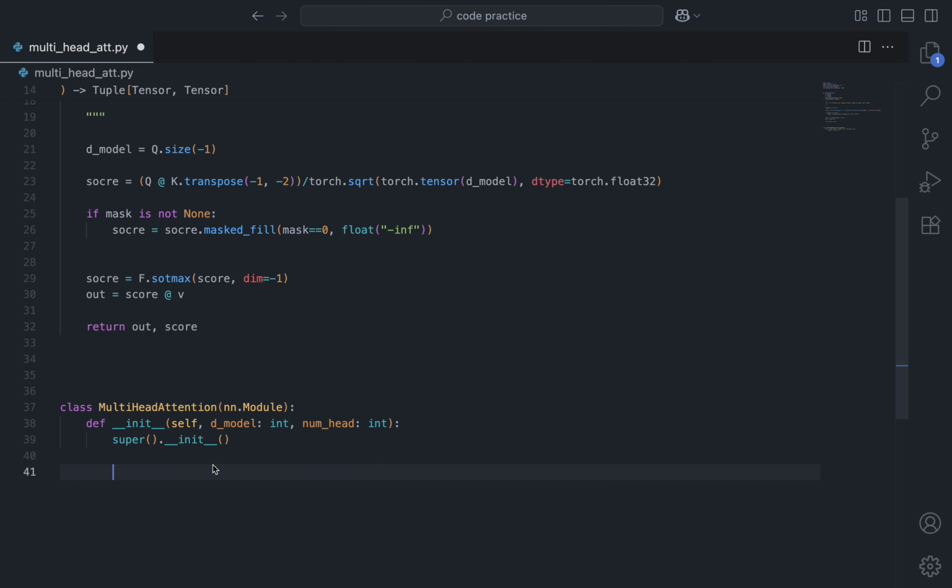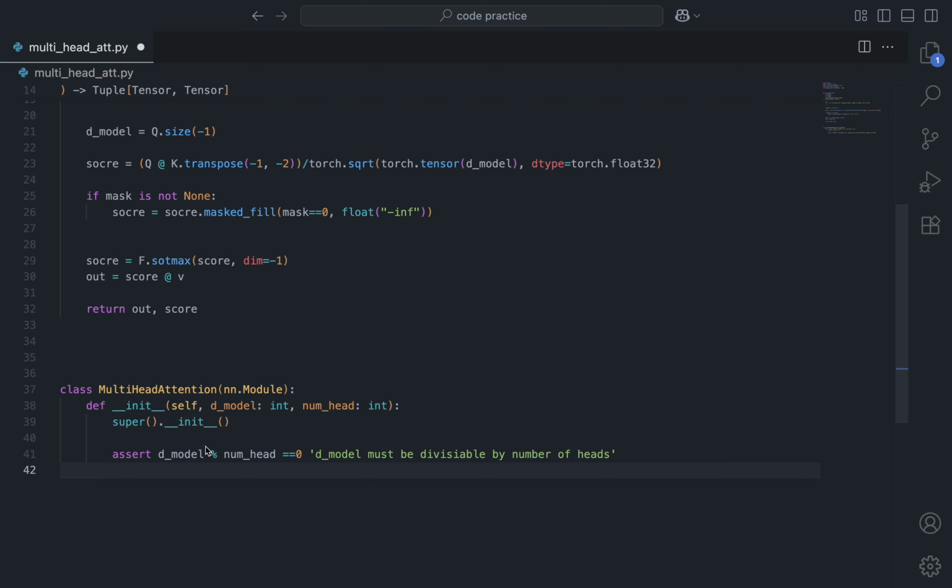So we put in an assert to make sure it works: d model mod number of heads is equal to 0, and if not, print out that d model must be divisible by number of heads.